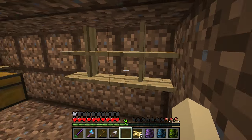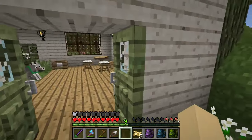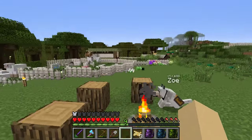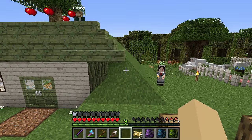These are really, really common in farms out in the American Midwest, the old style farms at least. I even know people who have root cellars today. So I don't know if that's a big thing in other countries, because I hear that basements aren't really a big thing in other countries, but we have our own little root cellar.